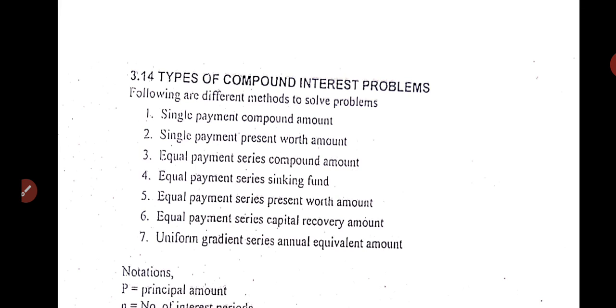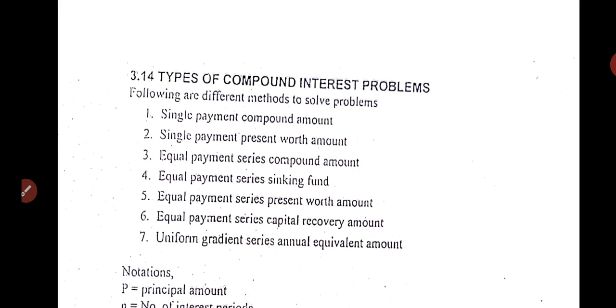So in compound interest, we have various types of problems. We have got some 7 methods to solve these problems. I will discuss one by one, so that you will understand, with one example I will give for each of these. Like the first one is single payment compound amount.